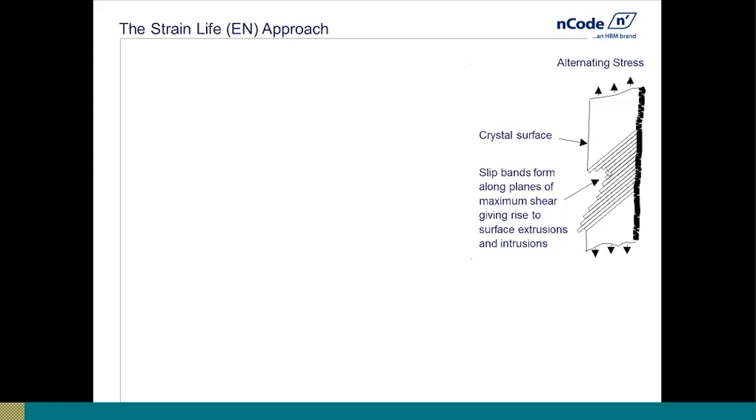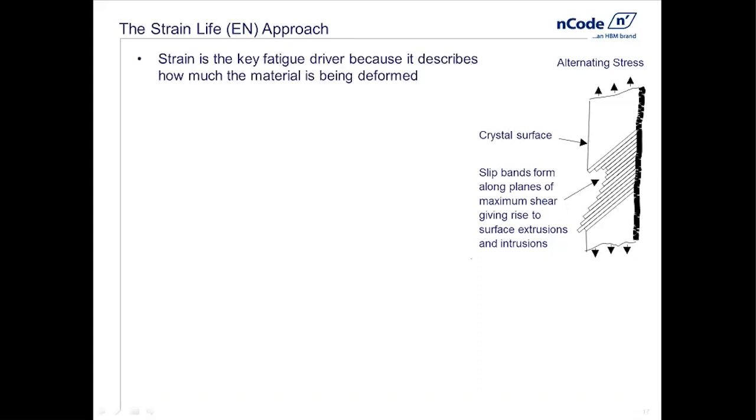So you think about it then, what is it that best describes this phenomena here? Is it how hard I push on this, or is it how much it's moved? The answer is, it's how much it's moved. Strain is the key driver. How much is this material being deformed? So it's strains that we actually care about. Strains are the best way for us to visualize what's happening to our microstructure.